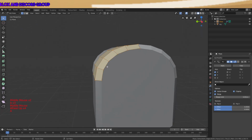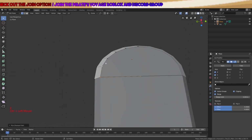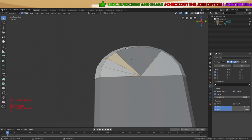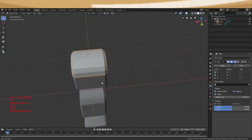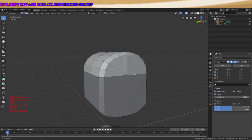Okay, as you can see, this worked fine as well. Now I'm just gonna cover this part up. And now we have already covered up the upper part, guys.